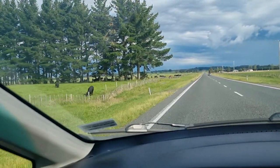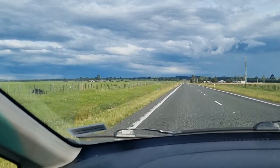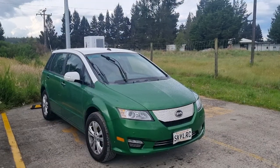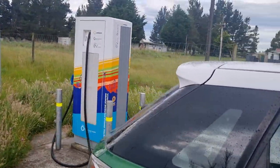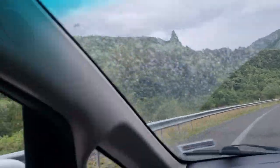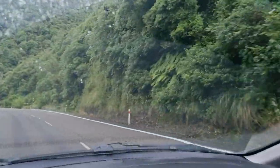We are now driving between Taupo and Napier — a road I've never driven before, so it'll be interesting. It looks reasonably steep. We've left with just over 70% state of charge; it's only 144km and the gasometer says we've got 270km remaining. Although we climbed up quite steeply initially, for the past 40km we've basically not used any energy — we're still sitting at 58% state of charge and have been for a very long time. It's quite a fun road.